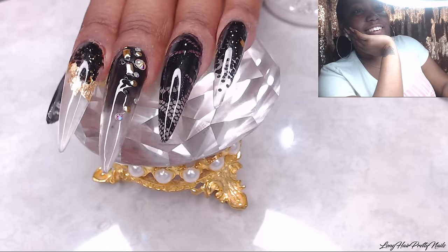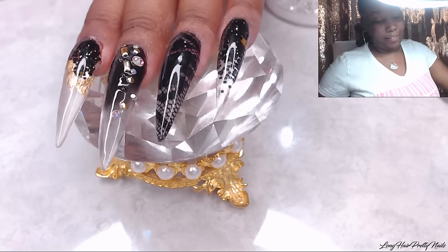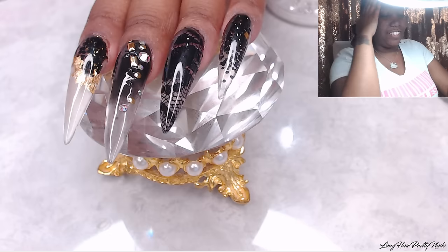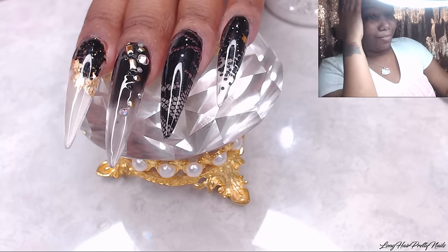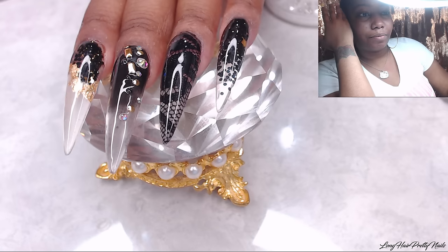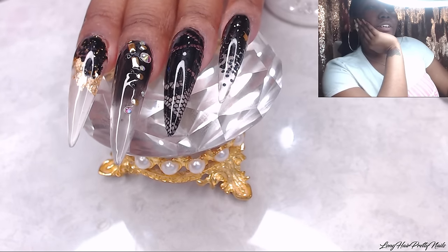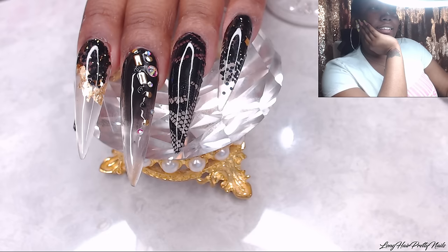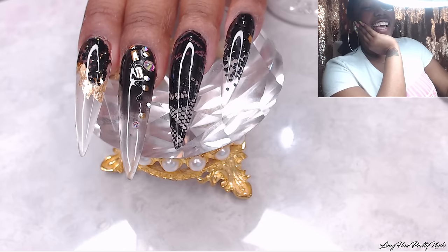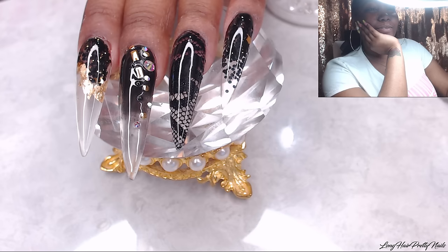Evie, do you top coat underneath the tips? I don't prefer to do it. I don't like doing it. And honestly, I don't think it makes a difference. But you can do it if you want to. Are you going to release a monomer on your website? That is a work in progress. There are a lot of logistical problems with shipping monomer. So that is in the process as well. But I do hope to have some in the future.